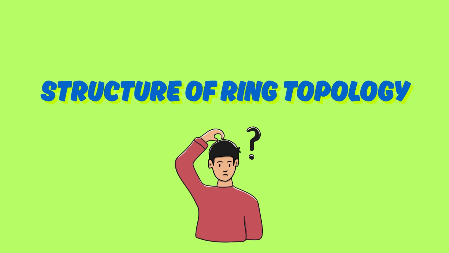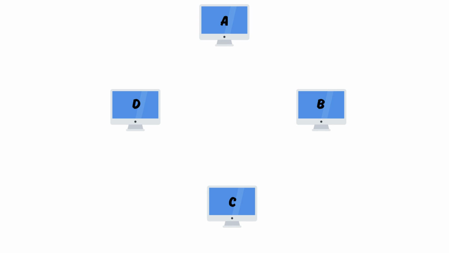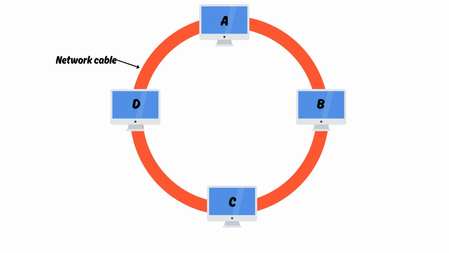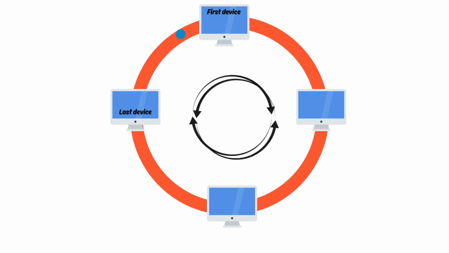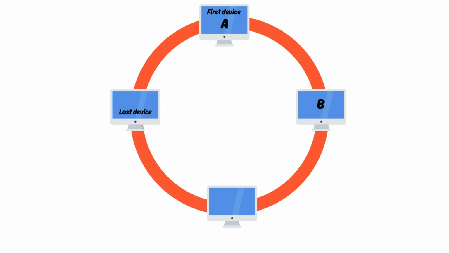In this segment, we are going to learn about the structure of ring topology. A ring topology is constructed in a circular shape with each device connected to exactly two other devices to form a closed loop or ring. This design allows data to flow smoothly from one device to the next in a specific direction, like clockwise or anti-clockwise. Each computer, server or device is connected to the two neighboring devices using network cable like coaxial cable, twisted pair cable or optical fiber. These connections form a circle where there is no central hub or controlling device. The last device is connected back to the first to complete the ring structure. If you have four devices, for example A, B, C and D, then they can be connected like this.